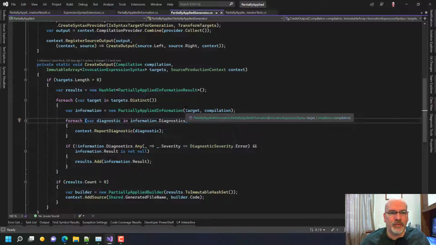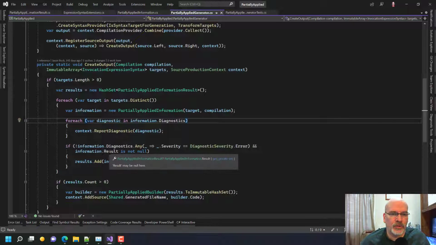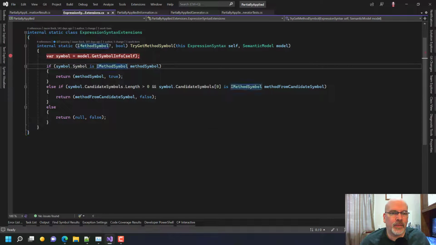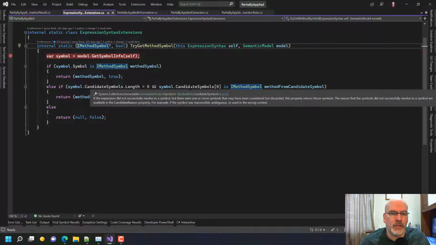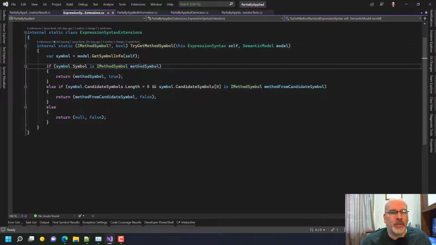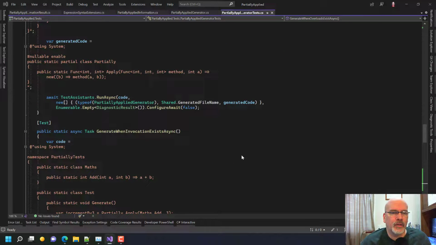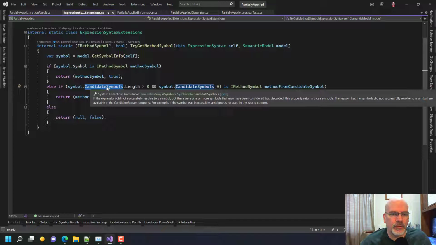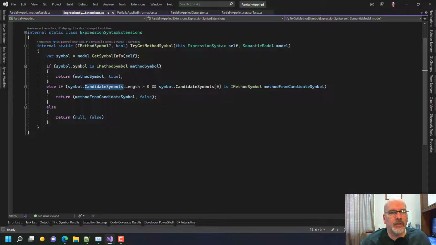Anyway, last episode I ended with figuring out where I think I want to go with this. So we're going to continue to go down that road. So, yes, these are a whole bunch of partially applied results. So we want to go up to the extension. And what we want this to be is, if you get a symbol here, do the candidate symbols also show up? Like, what does this say? If the expression is some mega, okay, so yeah, it would be this and then this.